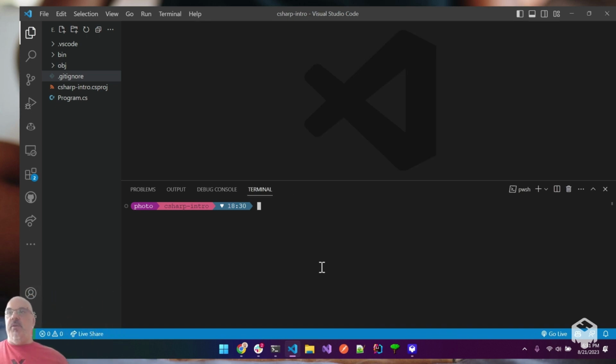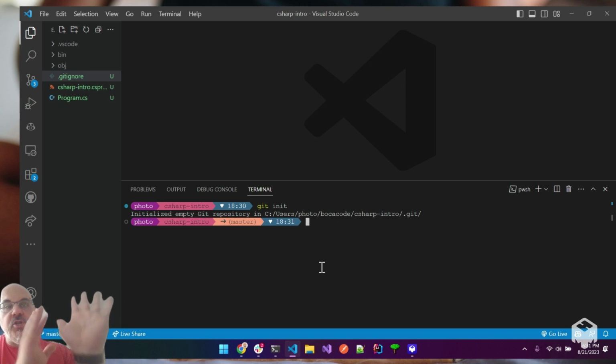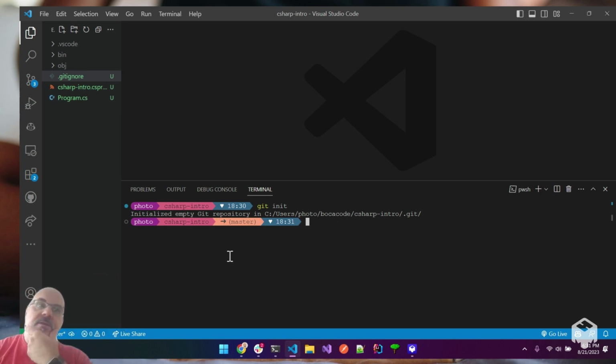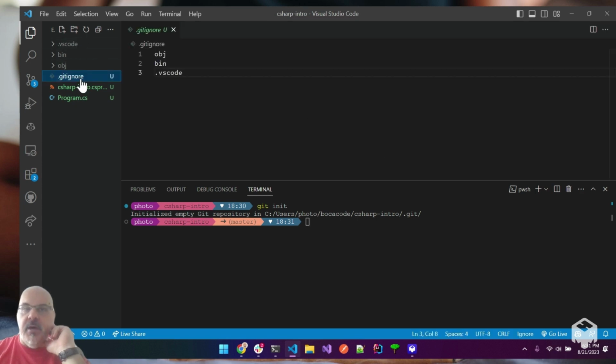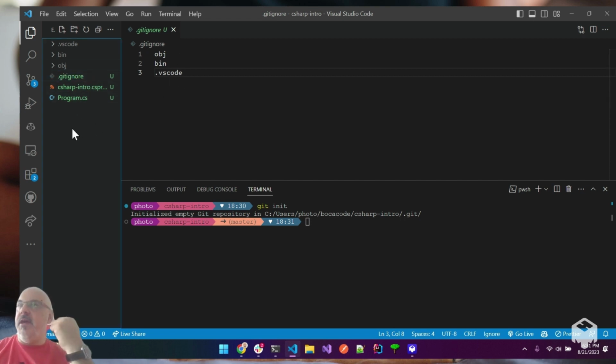Some of you do this with a GH program. I'm going to do it the old-fashioned way. Git init. We're just setting up the information, and now both the things on the left-hand side have changed colors. If you've done this yourself, all I did is in that directory, I type in git init. My prompt has some information about this. Don't worry if yours doesn't. But if you notice, all these three are gray because they're part of the .gitignore. And also these other ones are green because they are ready to go, but they're not checked in. Okay?